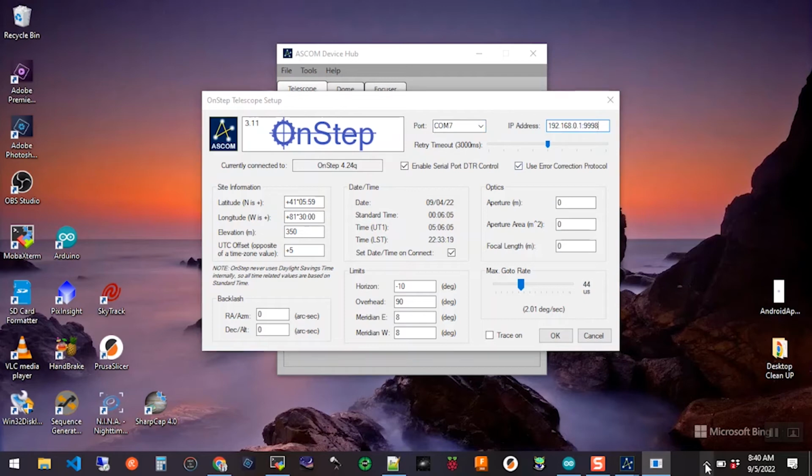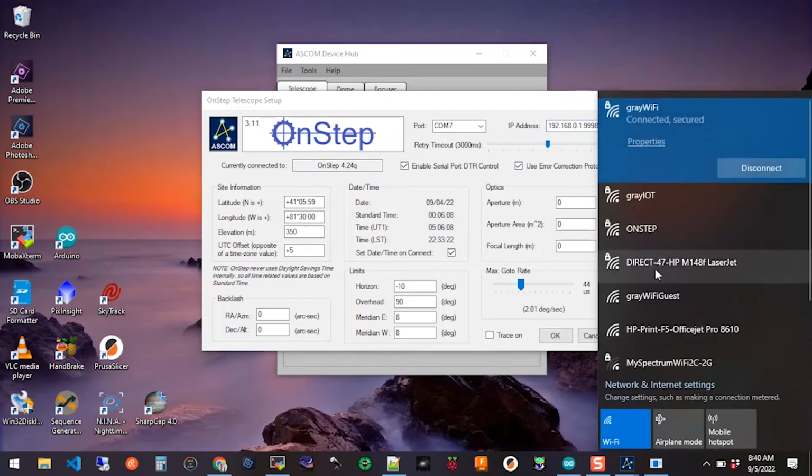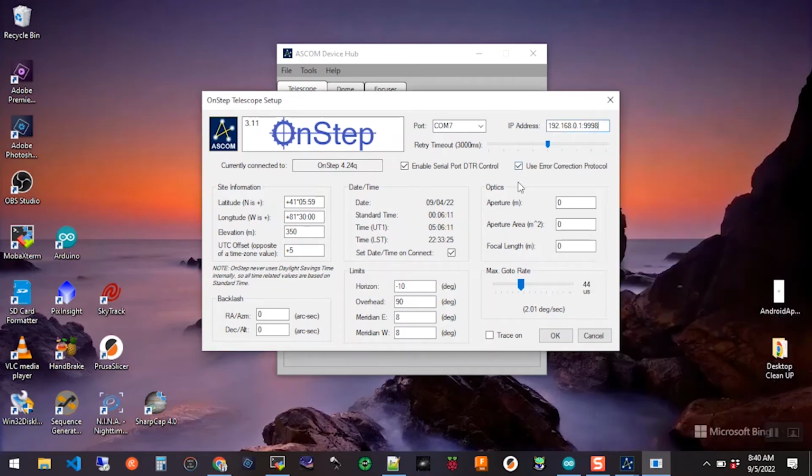So what you would do is go down, connect to Wi-Fi, connect to OnStep, get your Wi-Fi connection going so that your laptop is now on that Wi-Fi network with the OnStep computer. You would punch in this address, and then you would switch over to IP address. I'm not going to do it now because we're not hooked up on Wi-Fi. But once you select IP address, it will use this information over here to go find the OnStep computer, and you will get the same dialog here. So that's how you do connection of ASCOM to OnStep via serial USB or Wi-Fi.